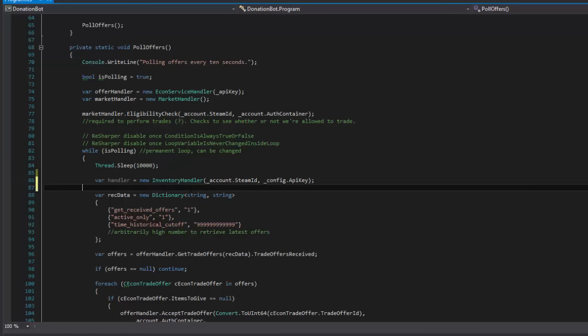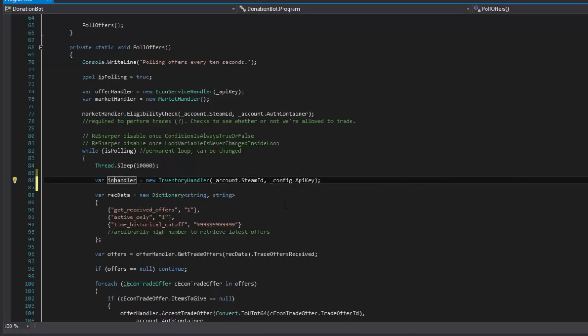So the compiler changes it before it compiles, and it becomes inventory handler equals new inventory handler. So it's just kind of a shorthand, or a short way to write things. I don't really know if it would be considered good practice or not, but it's all up to your own style. I just follow what ReSharper tells me to do because it's consistency.